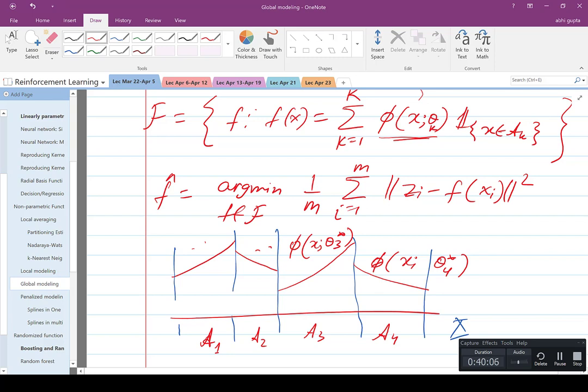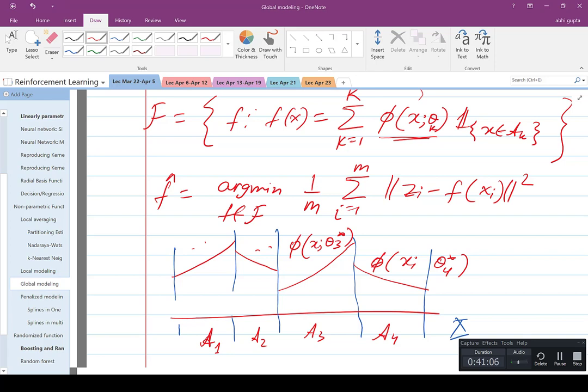So this gives you global modeling, and one of the obvious problems with global modeling is that at these points the function is discontinuous. And that may be a problem in some situations. So definitely for the case of reinforcement learning, this is a problem. We don't want our value functions to be discontinuous, especially if it is a physical system. Because in a physical system, like a robotic system or a vehicle running on the road, there are so many mechanical linkages that value functions being discontinuous may not be possible. So you may have discontinuity at infeasible situations, but if you are within the feasible region of your physical system, you won't have discontinuities in the value functions, or at least that's what we hope to have. So that's why this kind of global modeling situation is a problem.